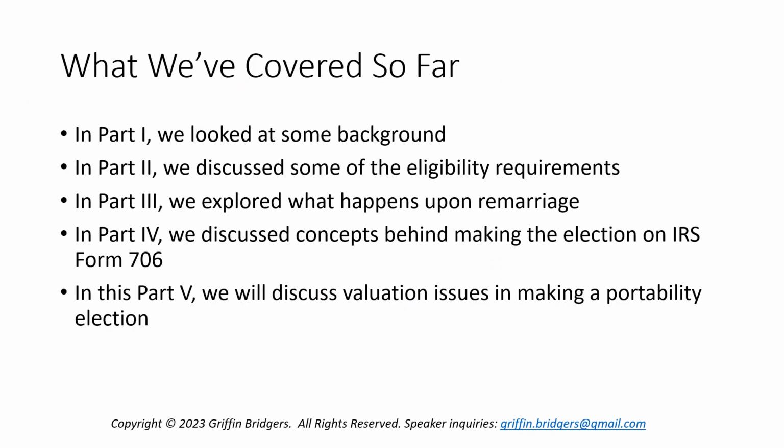So, this is a continuation of an ongoing series where we've discussed the portability election. We've gone through 4 parts so far, the most recent being the basics behind making the election on IRS Form 706. And today is going to be a natural outflow of that prior discussion when it comes to how we report the value of assets that might generate this unused exclusion on Form 706 and what boxes specifically we have to check if we want to have what we're going to come to know as a pared down 706 portability return that might estimate values of certain assets.